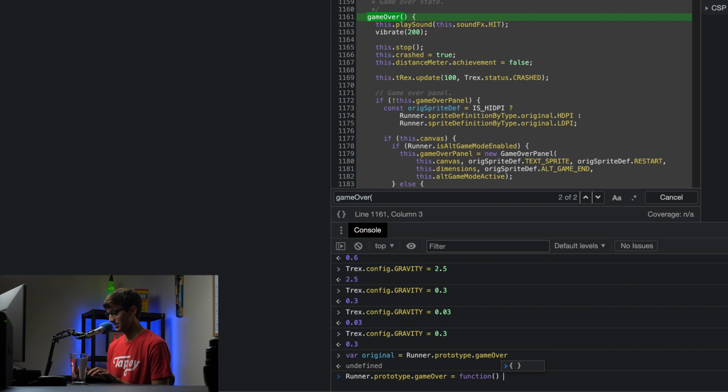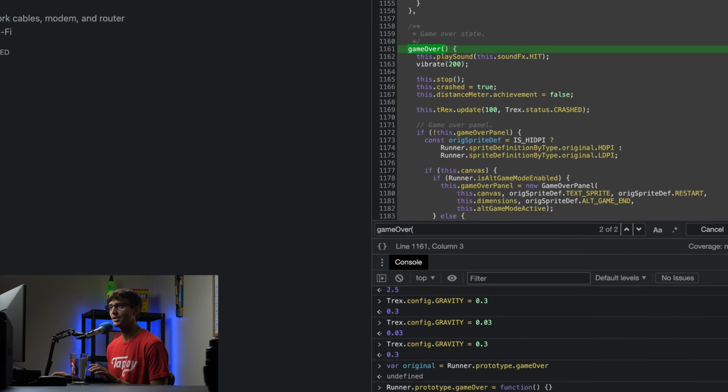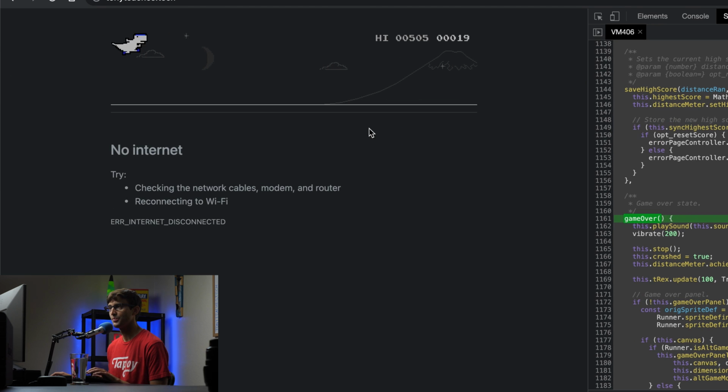that does nothing. We're defining a function with no arguments and no logic whatsoever. So let's make that the current game logic and let's play the game. Let's see what happens. I'm going to jump over the first hurdle and then hit the next one. And he's just going right through it because our game over logic allows that. This code right here is executing, and because he's colliding, nothing's happening. So that is how you can pretty much make him invincible.